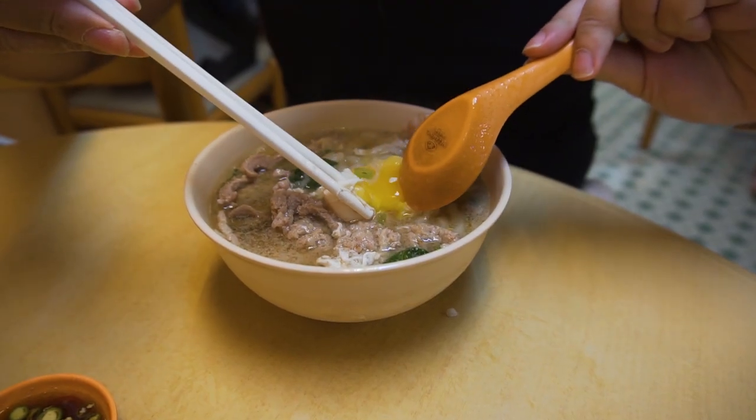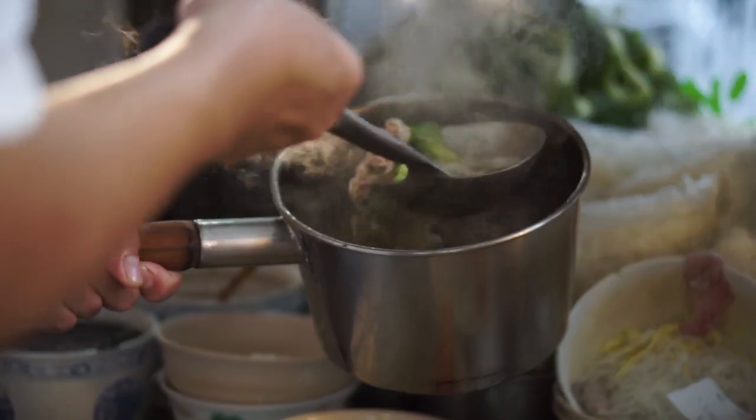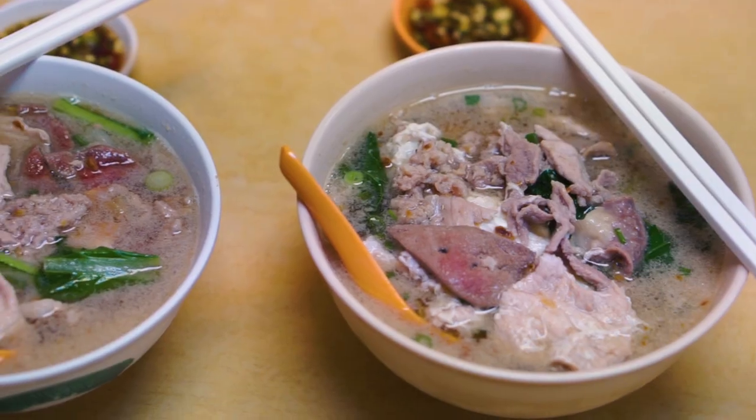Adding the egg is really optional, but if you add it, it adds a creamy texture — the yolk is almost semi-cooked, half-cooked — giving an extra creamy texture to your soup. The broth tastes like everything is boiled and cooked together; all the ingredients are infused into one bowl. That's what makes this taste really special, and I think it's really worth the wait.